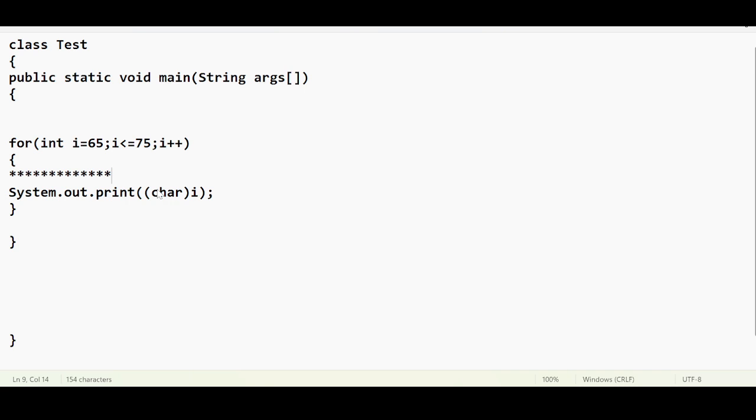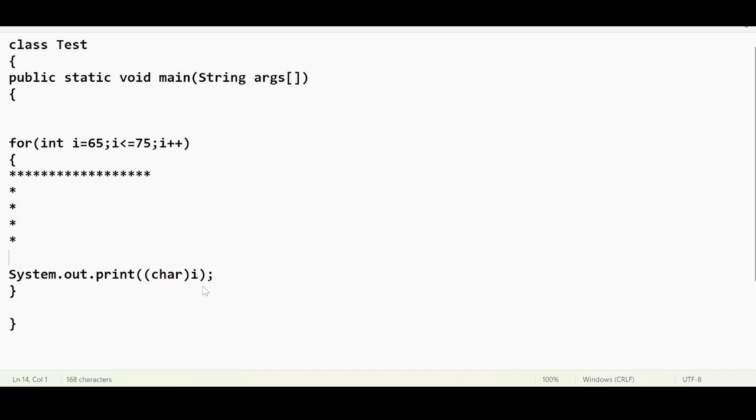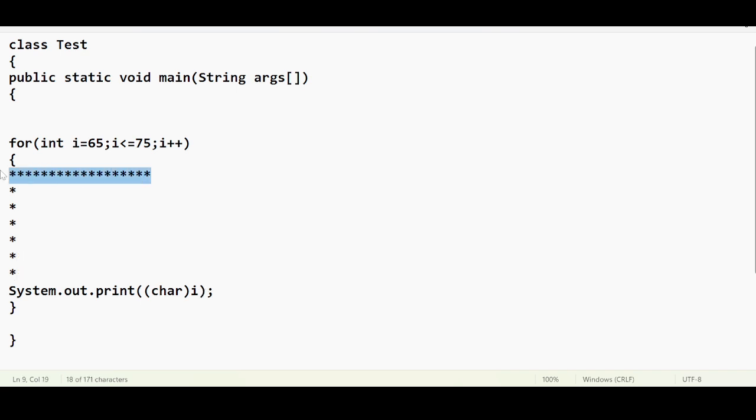We got to know how to achieve the horizontal star pattern and how to achieve the vertical star pattern. Yes or no? Right? We got to know the horizontal star pattern and the vertical star pattern. At the same time, we have also substituted the character star pattern and the numerical star pattern.